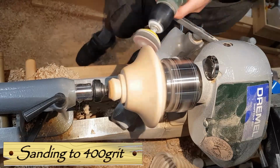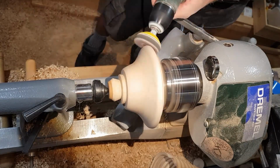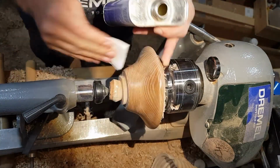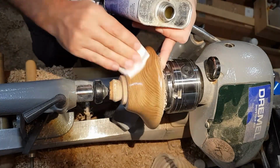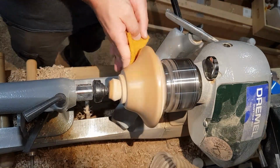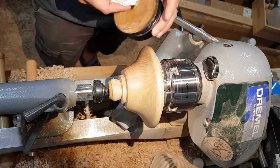So I decided to re-sand the piece because there's a bit of punkiness, a bit of tear out that was shown up by the sealer being applied to the piece. So I'm just taking it back and starting the process again, but hopefully the original sealer had just given some strength to those weaker parts as well. And then I'm just using the Chestnut products and eyewear just to denib the piece and get it ready for using Yorkshire grit and then my crystalline wax.